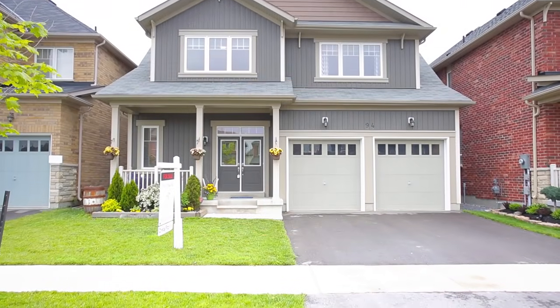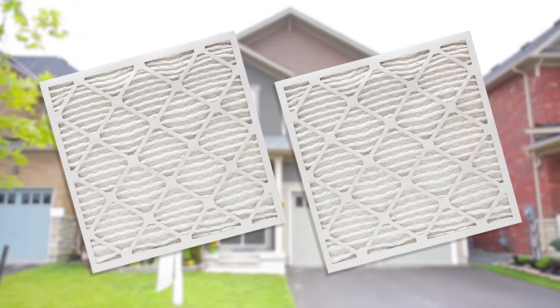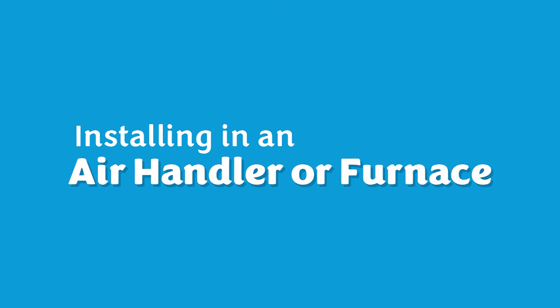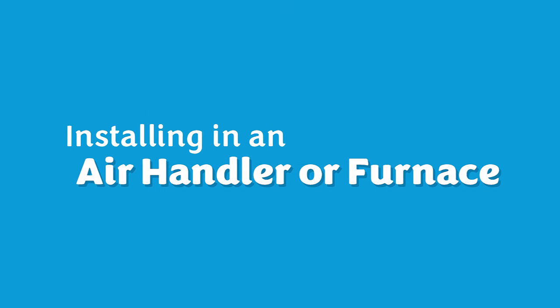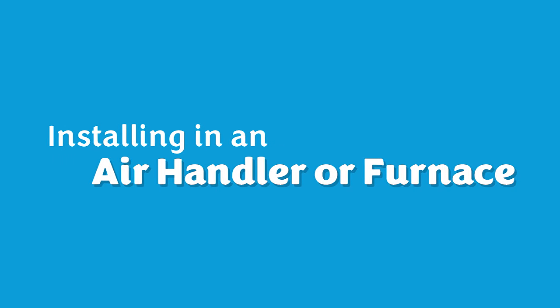Too easy. Remember, if you have two-zone air conditioning, as in many two-story homes, you will need to replace filters in each. Any forced air system uses an air filter, so if you don't see a hinged air return vent in your home, it will be in your central unit.